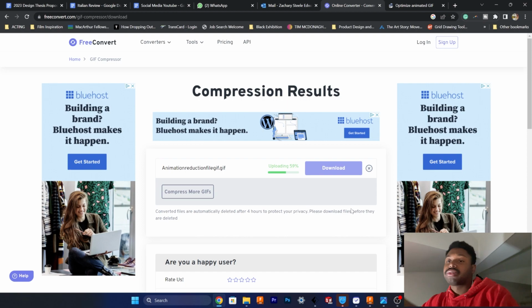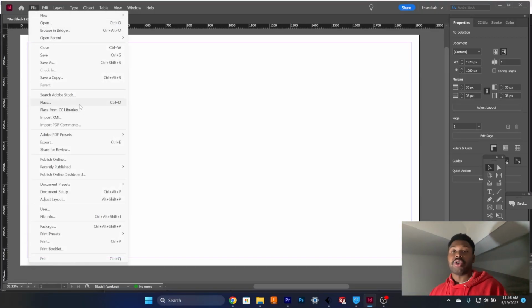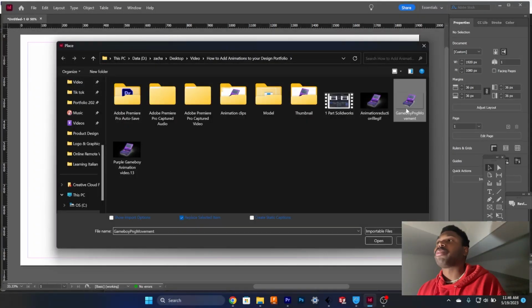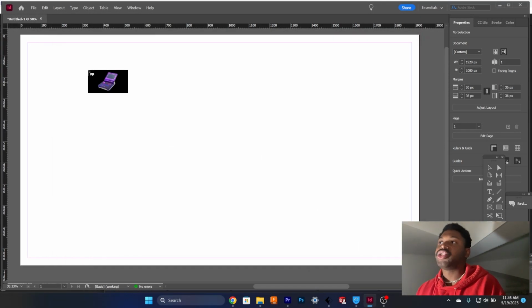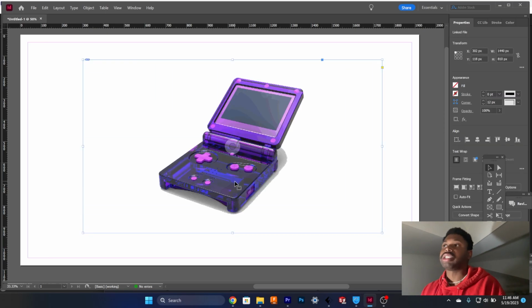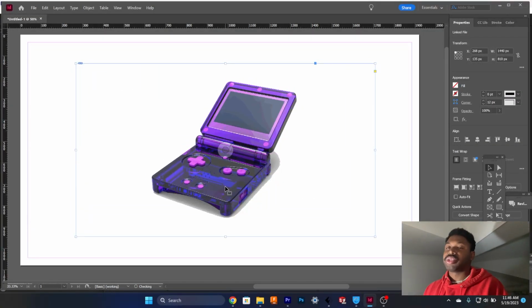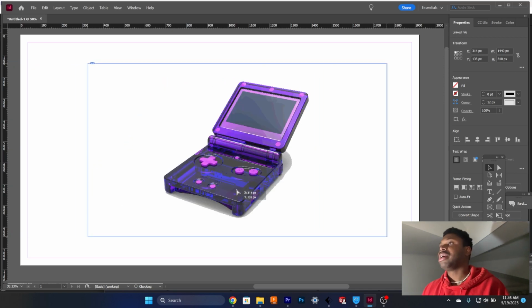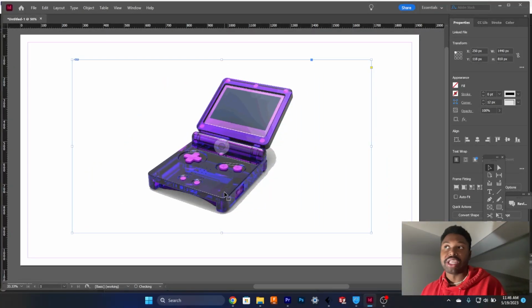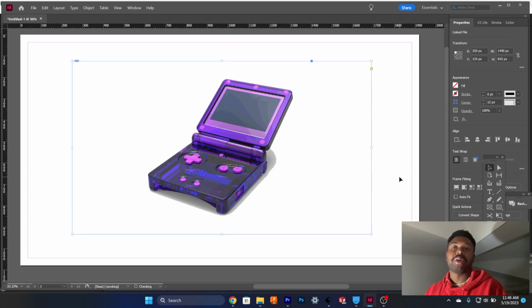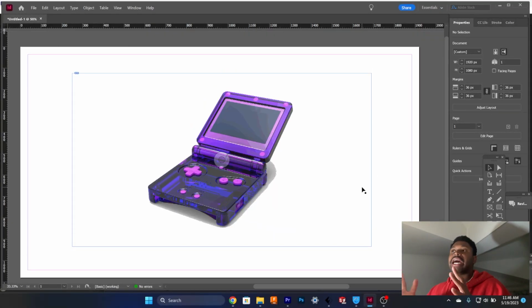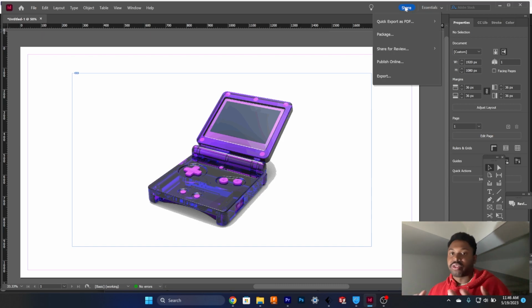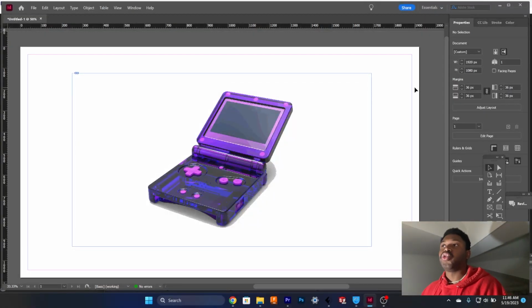Maybe. Okay, so go ahead and open up InDesign, and we're gonna place the GIF directly into the program, onto the board. Now, I don't know a good substitution for InDesign if you don't have it, but you need it specifically for this. This is probably the most important program you need in order for this to work. So basically, you put the GIF directly into the program.